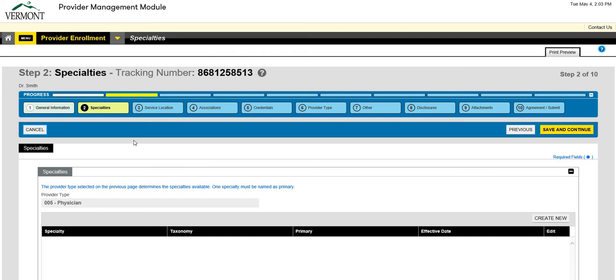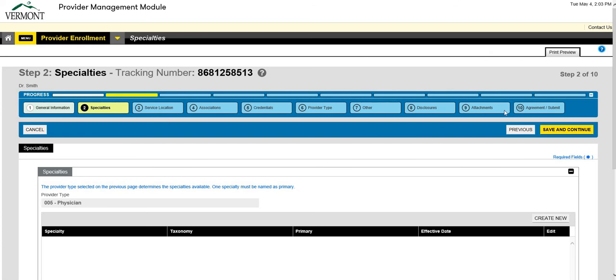So the second page of the application here is the specialties page. And before we enter in the specialty information, I do want to make note of how the progress of your application is going to go. You will see that the page that we're currently on is indicated in yellow here, and any previous pages that you have completed are going to be white, and you'll be able to see that I can go back to that page. You'll also notice that I can't move forward and jump around pages. So I can't jump to one of these pages. They do have to go in order.